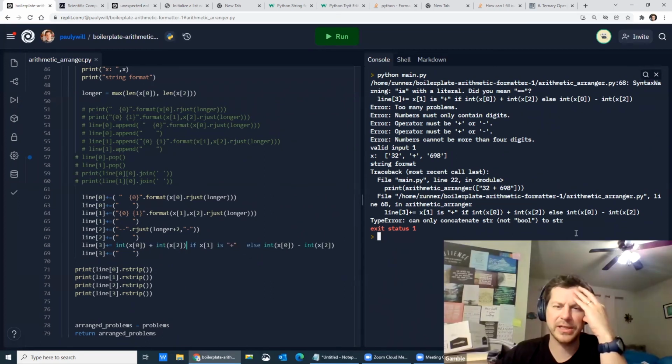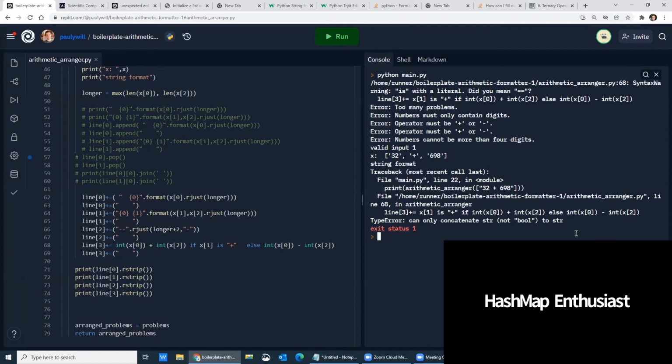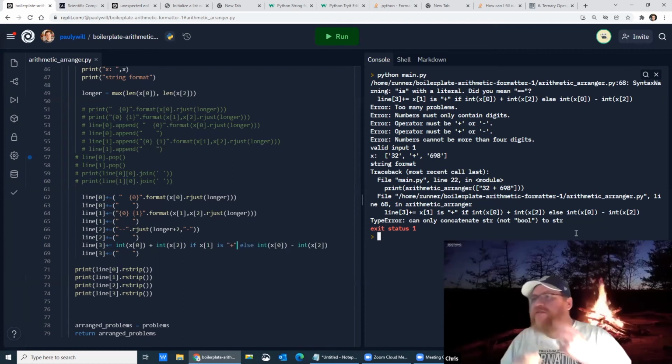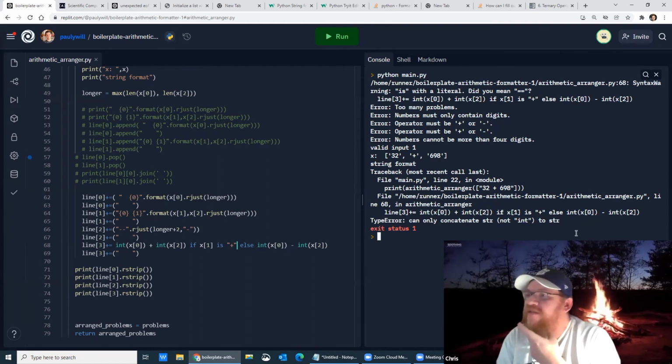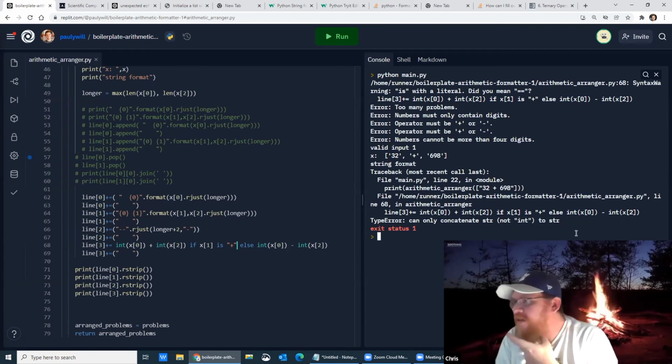It still thinks it's a string. Actually, let's do a test print. Let's test out what it thinks with the int. Oh, okay. It's actually giving us an error, a cast error.